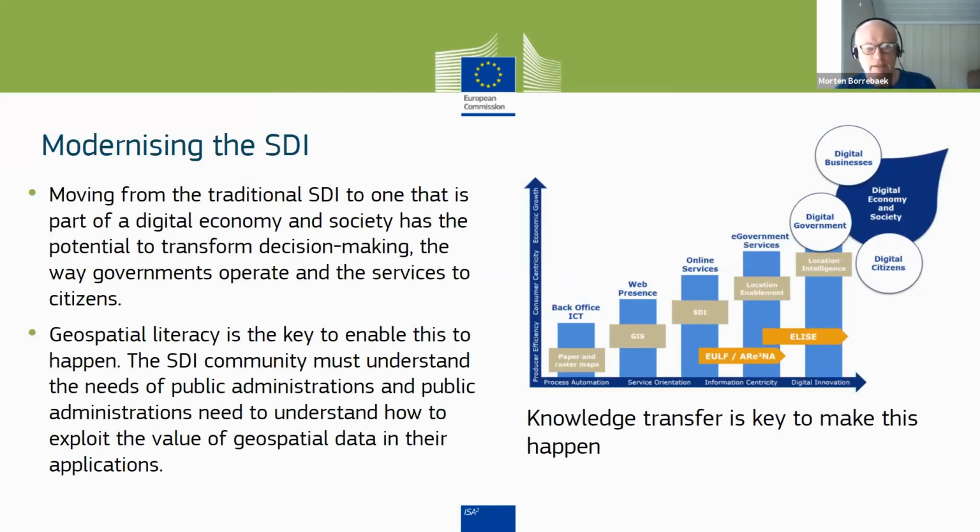Yeah, thank you. In the context of this digital transformation, we are moving from our traditional SDI in the direction of location enablement, location intelligence, and the digital economy and society. It's challenging. And if you do this correctly and efficiently, this transformation has the potential to really transform decision-making, the way governments operate, and the services to citizens. And knowledge transfer and our geospatial literacy is key to make this happen.